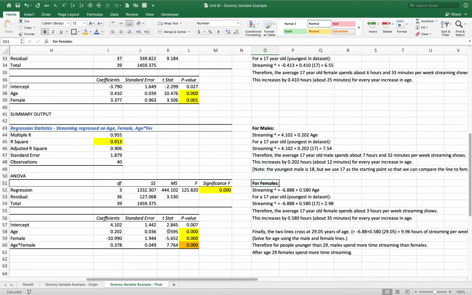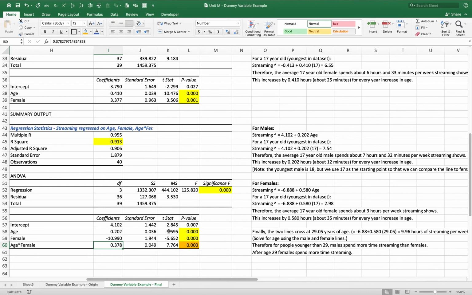Now let's take a look at the females. Now with the females, what we do is we say we've got 4.102 plus 0.202 times age minus 10.990 times 1. So that's just a constant, which can be added to the intercept. And then plus 0.378 times age, because this particular variable becomes equivalent to age for females, and then it zeroes out for males.